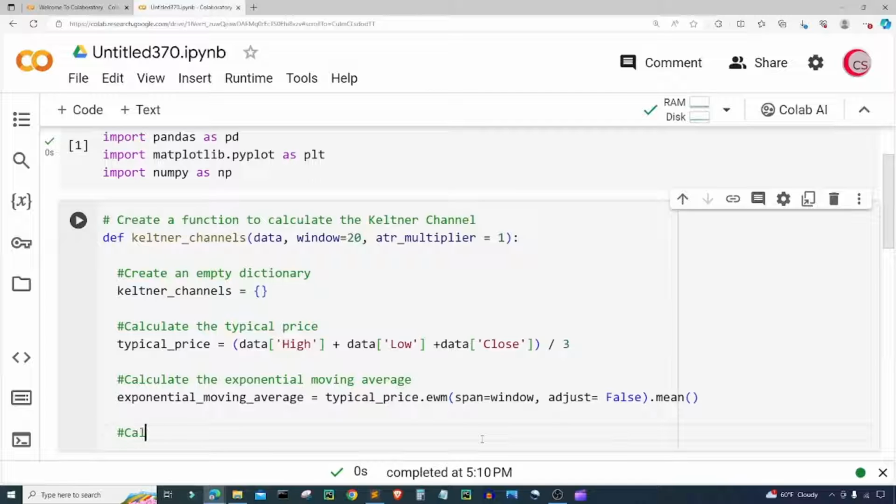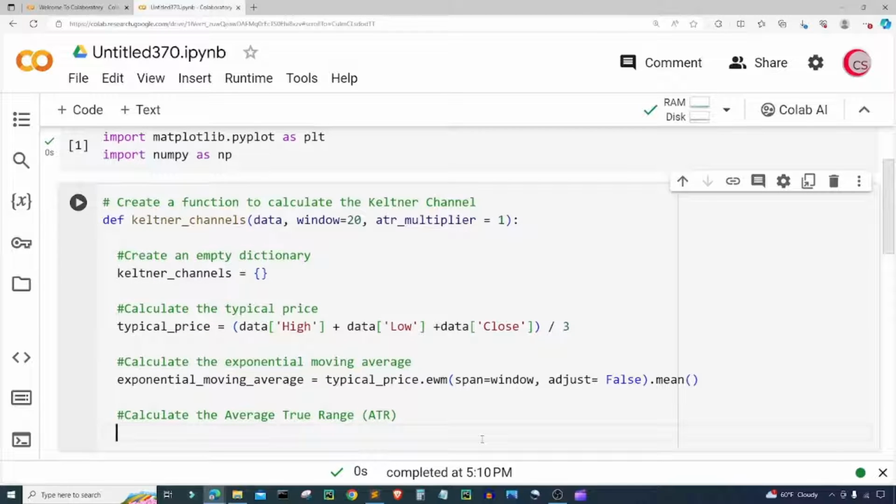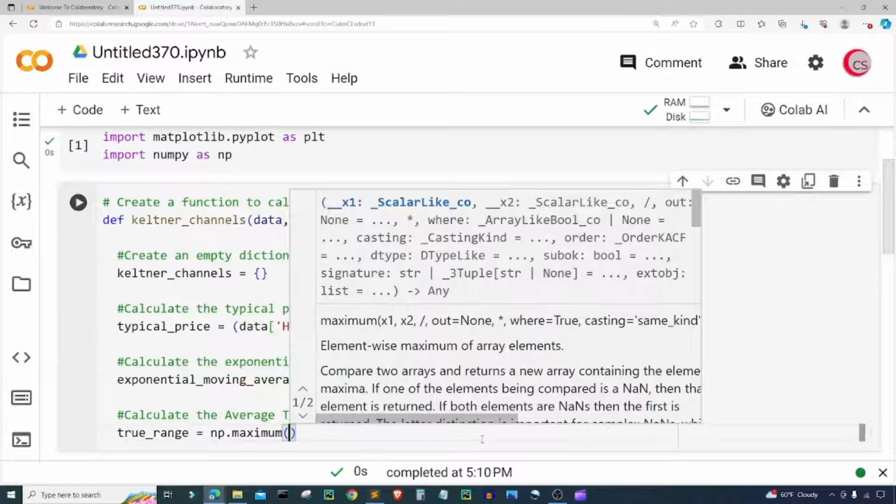Next I want to calculate the average true range, or ATR for short. I'm going to create a variable called true_range and set it equal to np.maximum.